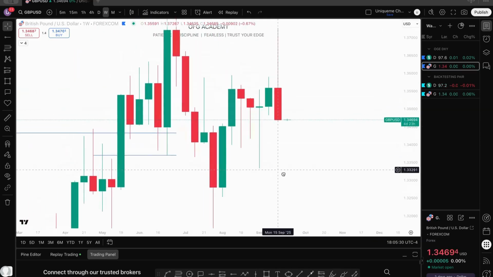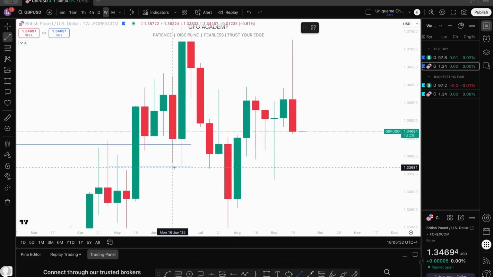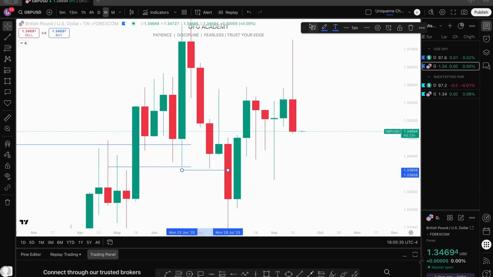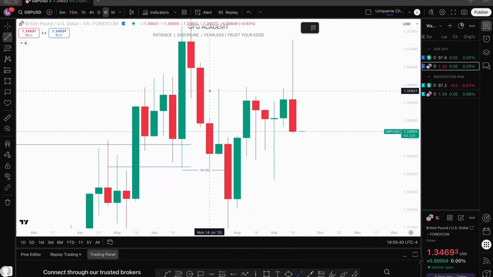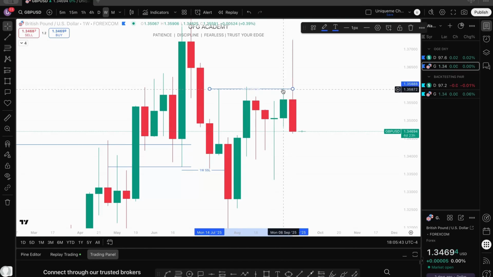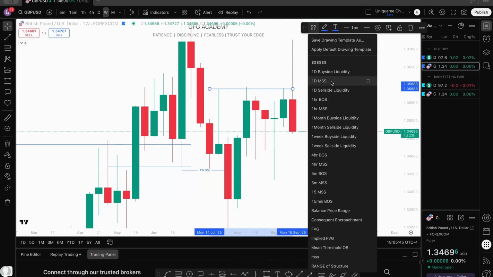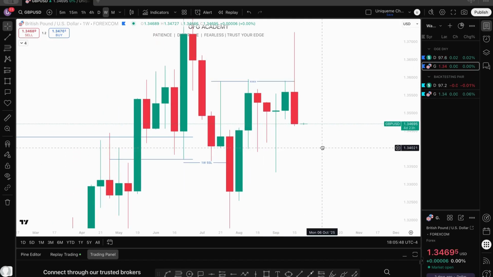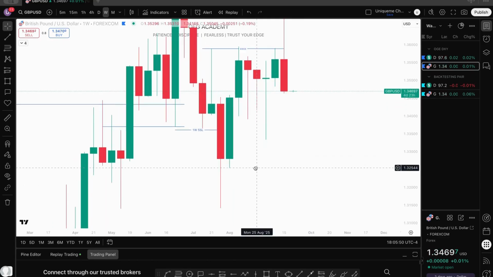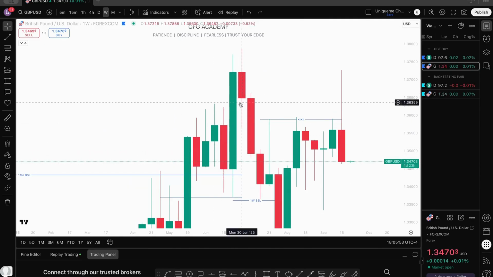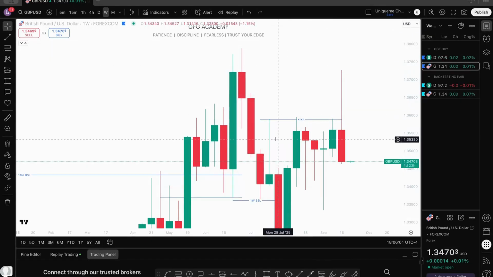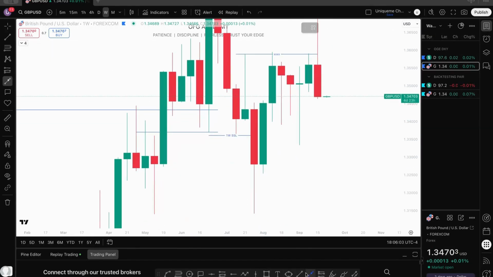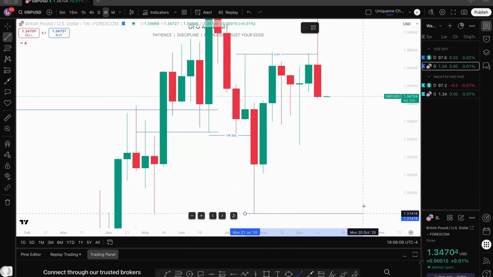Now, if I look inside this GU here, what do I see? I see a break of structure here, right? A change of character on one week, meaning this was our structural liquidity here. This was our structural liquidity that was being taken out there, right? After it was taken out, we're expecting price. This is an order block. If I measure this from here to here, mean threshold, the same thing. Price still cleared out the structural liquidity. And what do I have here? I have this low here will be taken out, right?